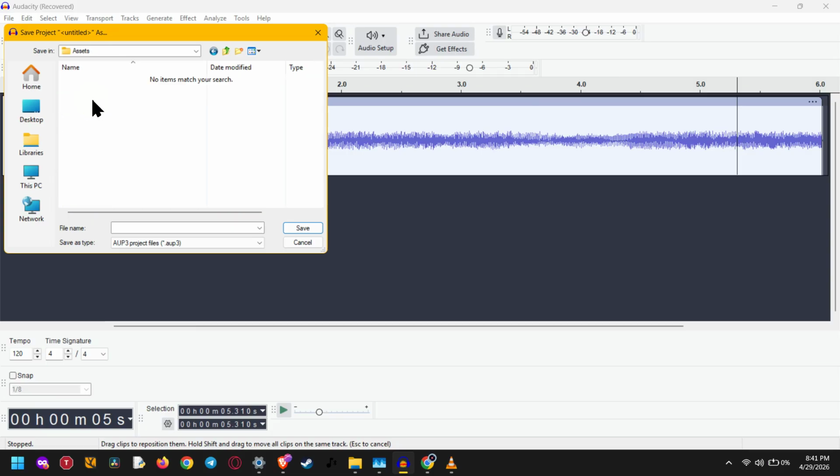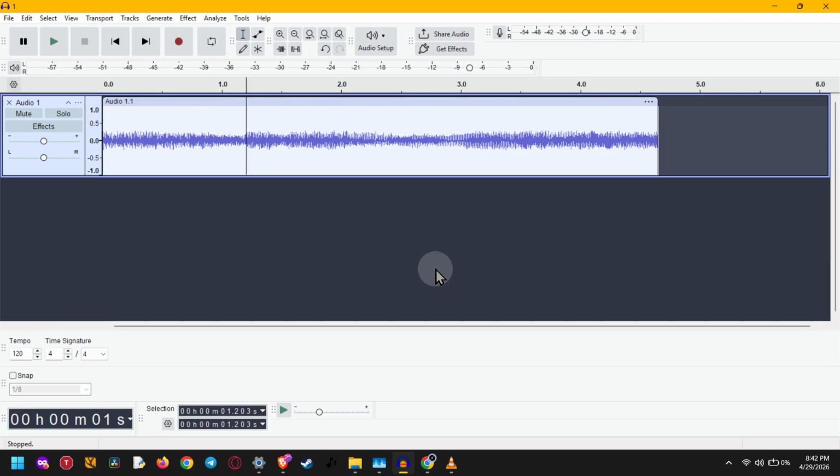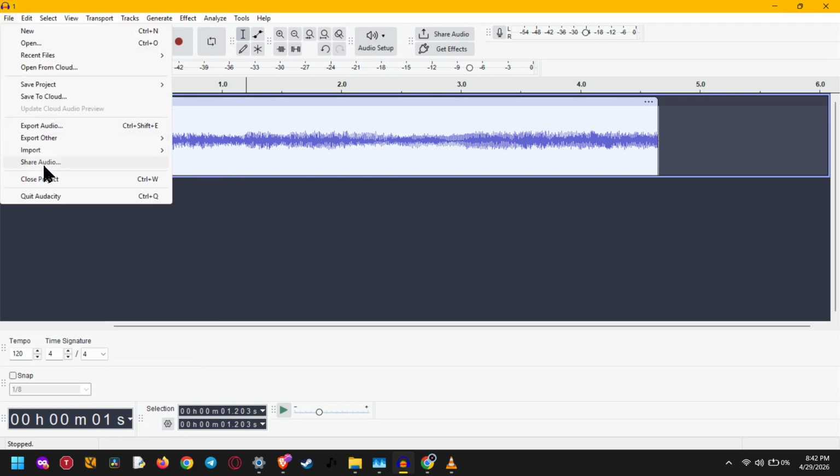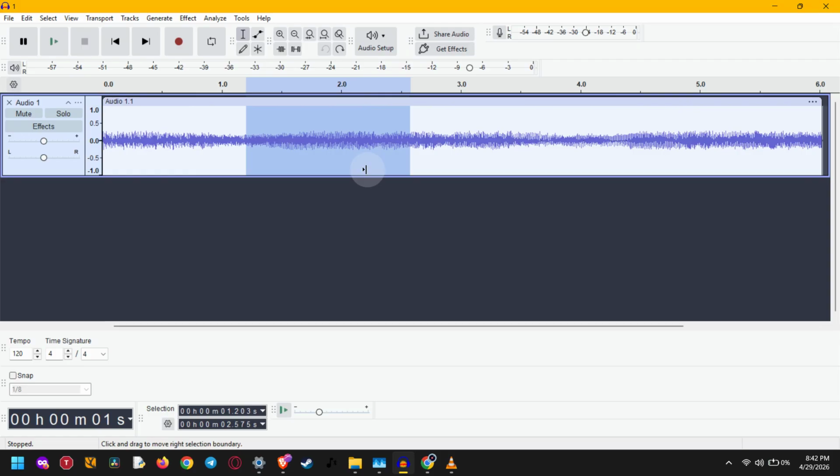Now let's talk about the saving habit that can save you the most stress in the long run. Even with recovery and backups, the best habit is still to save manually as you go. A simple rule is to press Ctrl and S on your keyboard after every major edit, or at least every 5 minutes while working. That one shortcut can protect you from accidental crashes, freezes, and computer issues. After you press Ctrl and S, look at the bottom status bar in Audacity. You should see a Project Saved message. That confirmation tells you the save worked successfully. If you make it a habit to check for that message, you can work with a lot more confidence knowing your project is safe and up to date.